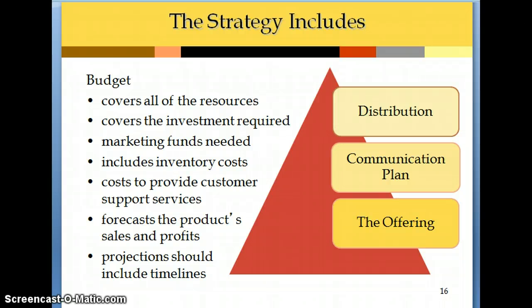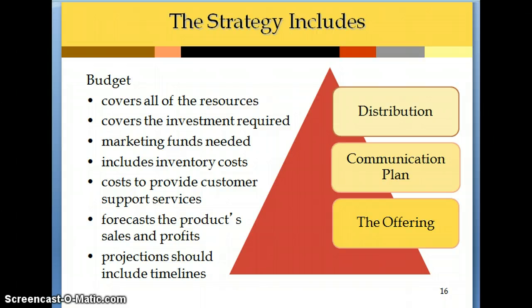Your marketing strategy should include several aspects. First of all, you should focus very much on the offering, whether it's a product or service, and there's always a price associated with the product and service. Then you should develop a fully blown communication plan, how to communicate that offering to your prospective customers. And then lastly, how you distribute that offering.